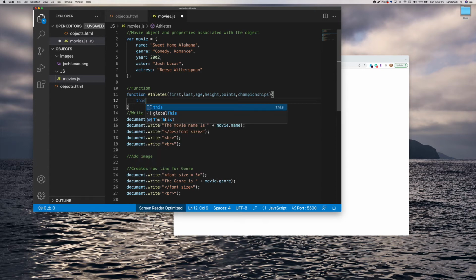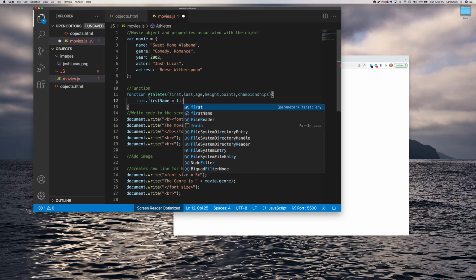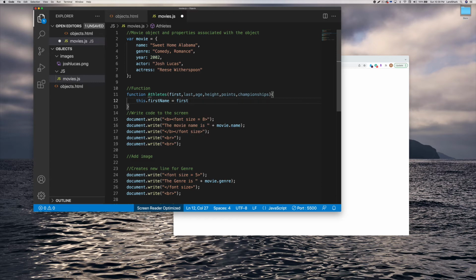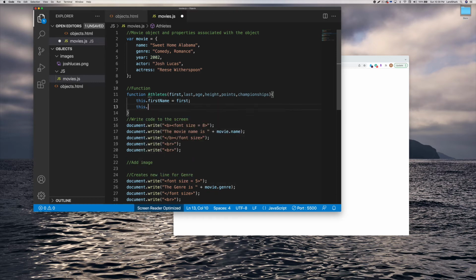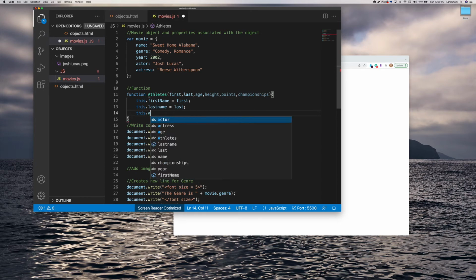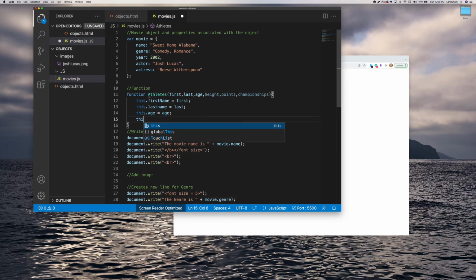So for this current value, we could say this, and we could say first name. Within this constructor, we're going to give it a variable. We'll say first name equals first. So if someone calls it, we can have them call that value, and then we do the same thing where we'll say last name equals last. We want to associate that last value with it. Now we'll do age, and we keep it the same. We could say this object, which is height, equals height. So what we're doing is when they call that feature, we're grabbing whatever value is passed into it.